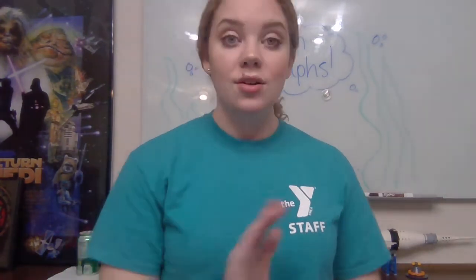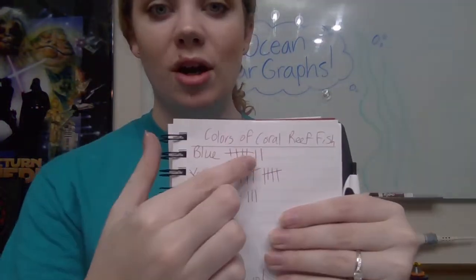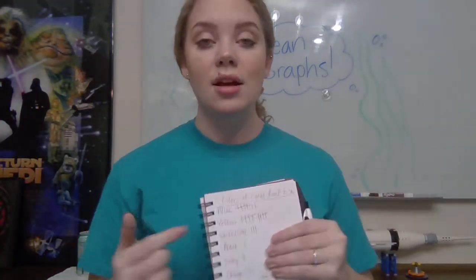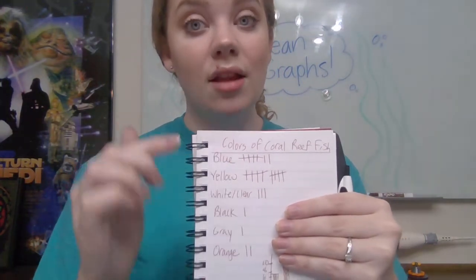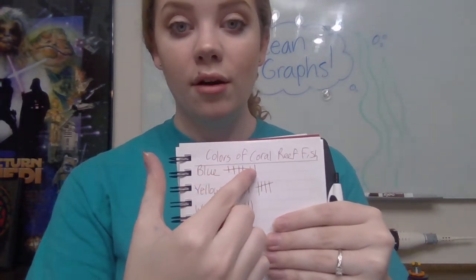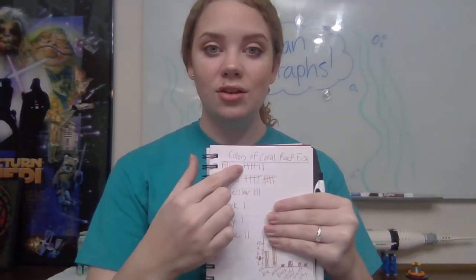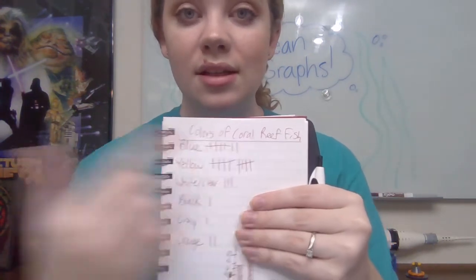And here's one thing that you may have noticed too. Like, Miss Hannah, why did you cross that tally over like that? Let me tell you why. In math, when you make tallies, it makes it a lot easier to count. So when I did 1, 2, 3, 4, 5, when I look at this, I know that it's a group of 5. So I can just go 5, 6, 7. It makes it a lot quicker to count.